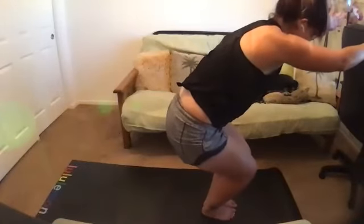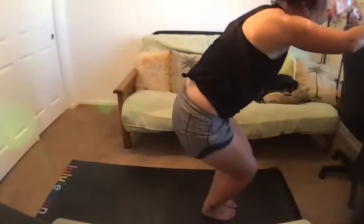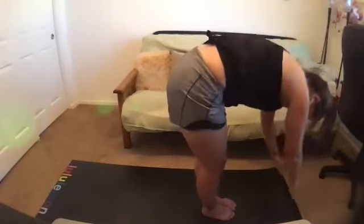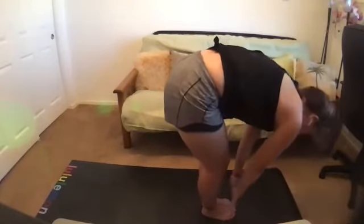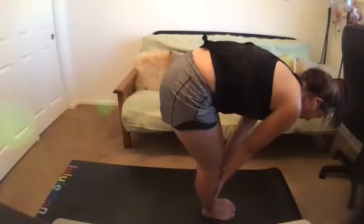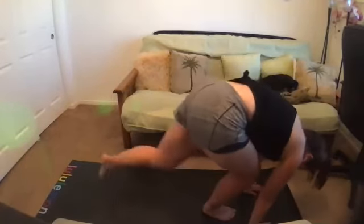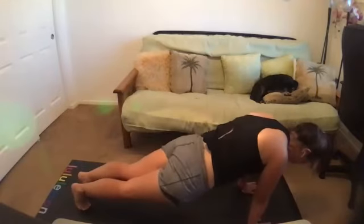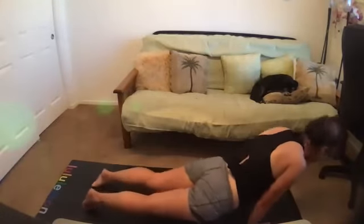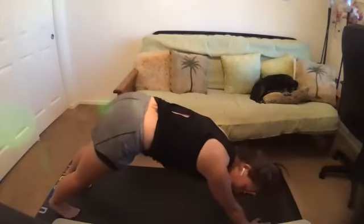Coming back to center, bring your hands by your ears. Again, sinking deeper into that chair, lifting your gaze. On an exhale, fold forward, straighten the legs. Uttanasana. On an inhale, lift up halfway, flat back. On an exhale, coming back to your vinyasa, which is your chaturanga, up dog, down dog, or opting to meet in down dog. Wherever you are today.